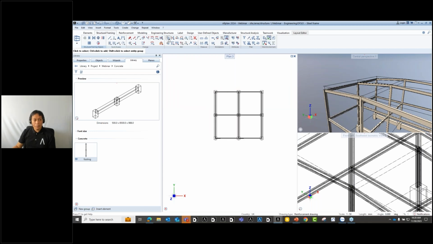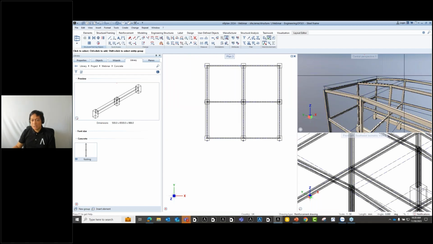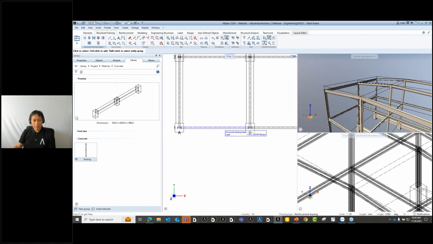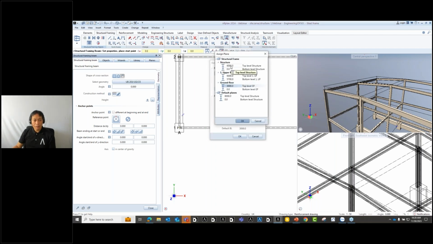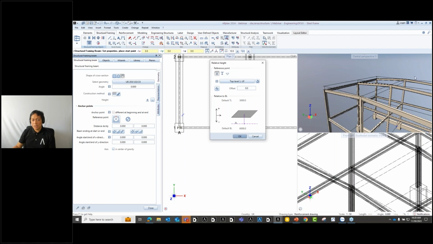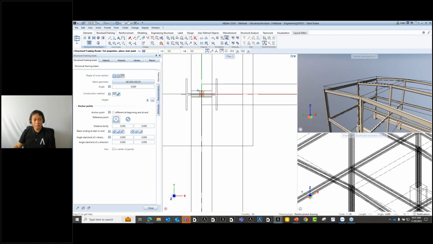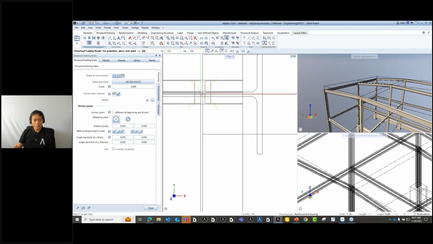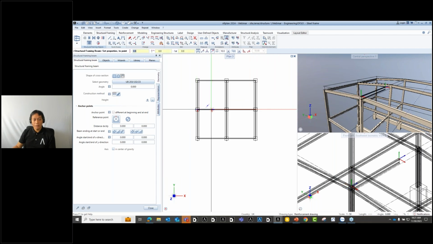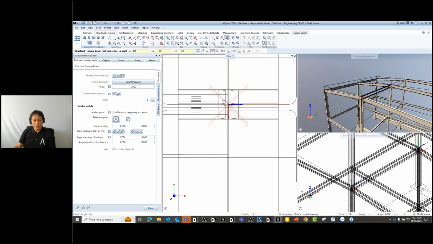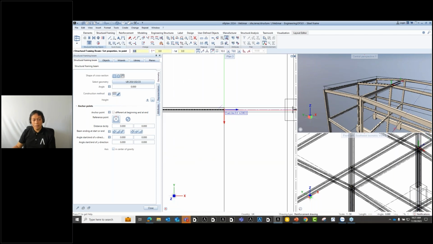Or I can also do another beam for this portion, so make it complete again. I can use this, right click, double click, and then define again. From here, I will just use my 6,000, which is the level of this top portion. Then I can define from here. Make sure you're selecting the correct point. From here to there, and another is from here to there.